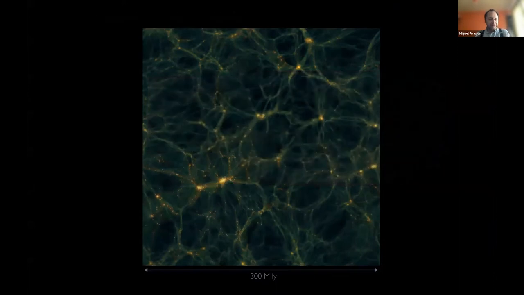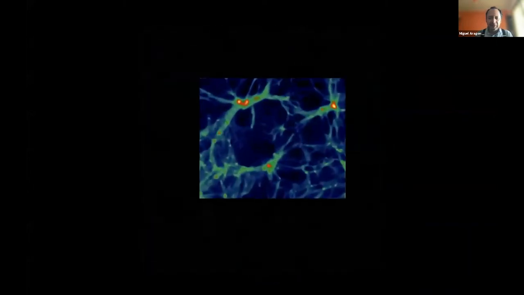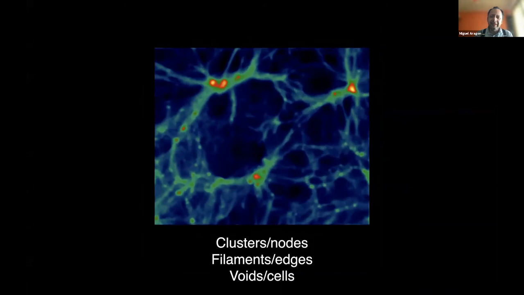Now the universe from far away looks a lot like sponge. And we see here, I'm going to mark one little region. We see what I mentioned: clusters, which are like nodes on a network, and filaments, which are like edges. And between the nodes and the edges, we form these cells, which we call voids that have no matter in them.